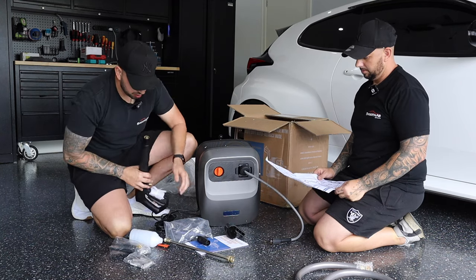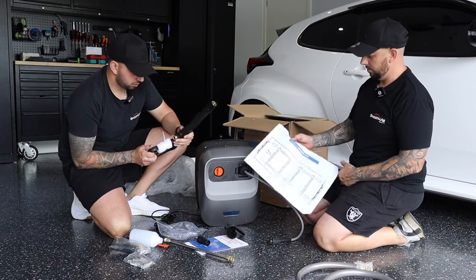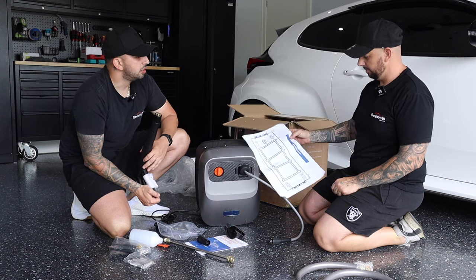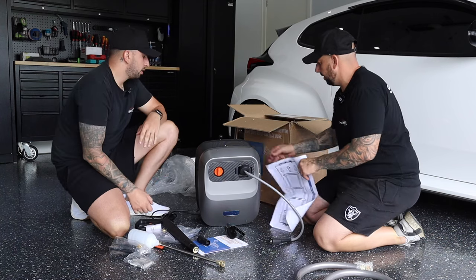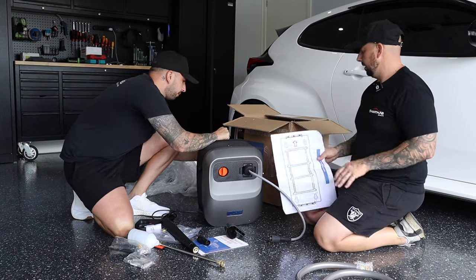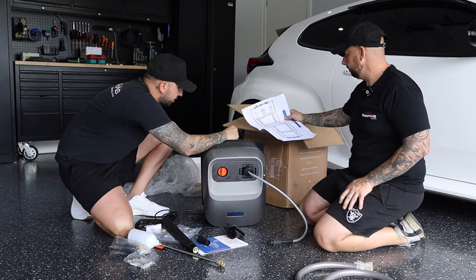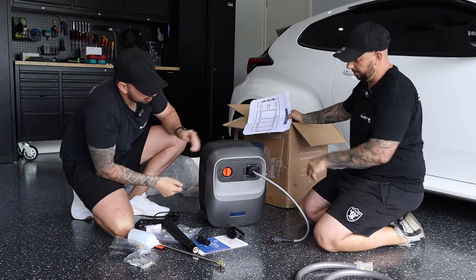So we've got a template here to mount on the wall, which is pretty expandable. Pretty easy. Arrow faces up, same as this, so you don't have to try to hold this up on the wall. And that's how you adjust it. There you pull that lever. You can adjust it in many positions. That's 180 degrees of swivel from that.